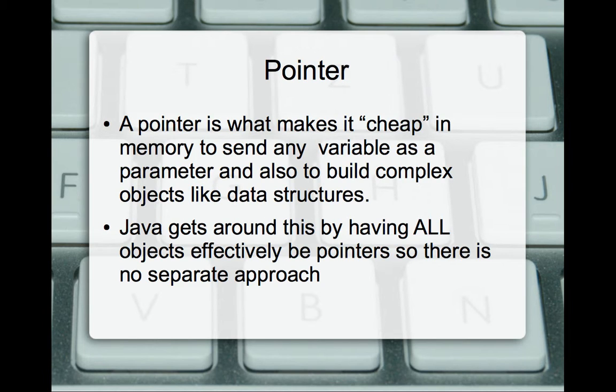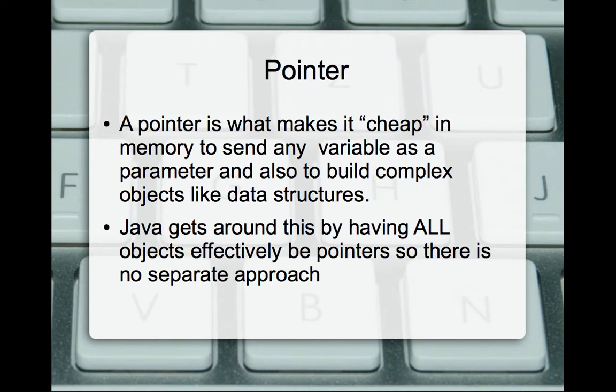So a pointer, again, is the idea that what makes it cheap to do things in C++ and even C programming. In C++ or C programming, if we are to pass parameters, normally we have the idea that we're passing around the entire object itself on the heap, making copies of it over and over again, which tends to use up large quantities of memory, and that's bad. We don't want to use up all of our memory inside our actual application. We want our memory to be used as necessary.